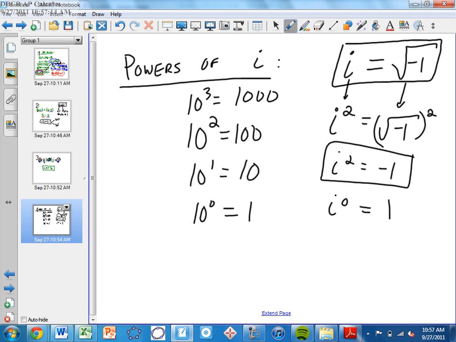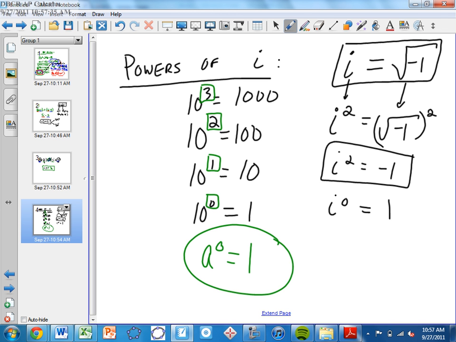You got it. This only works with 10, by the way. I can show you another way with other numbers, but the exponent indicating the number of zeros only works with 10. Well, if there are no zeros, 10 just becomes a 1. So we can write a general rule: anything to the 0 power is 1. And you learned that in Algebra 1, actually. So that's a review. This applies to the same rule. Again, anything to the 0 is 1.